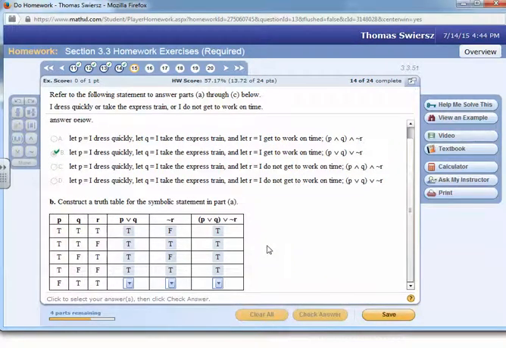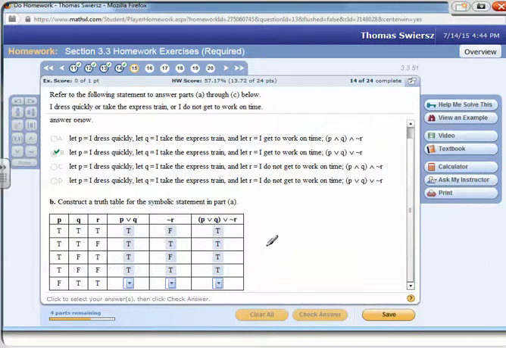All right, column number 5 again. When there's 3 different statements, we're going to have 8. So we're getting there. We're more than halfway done. P or Q is false or true, which is a true statement. Negation of R is true, so negation of R is false. When we take the P or Q, we found is true, or negation of R is false. False or true is actually, again, a true statement because an or statement is true when one is true.